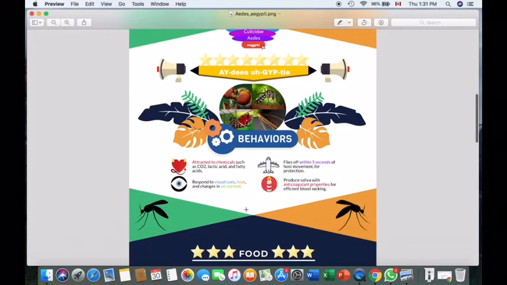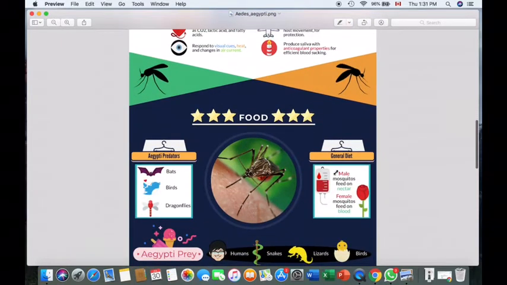Furthermore, both the males and the females have a diet that consists mainly of feeding on flowers, as they provide a sugar-rich fluid called nectar, but the females are unique in that they have the ability and the urge to drink blood as well, mainly from humans.